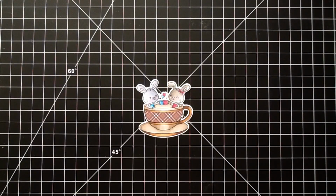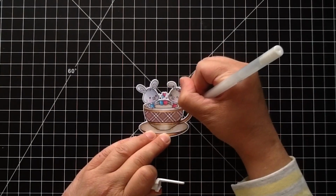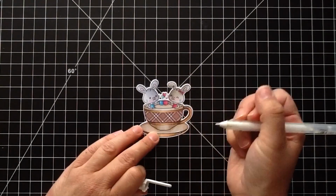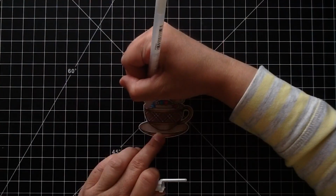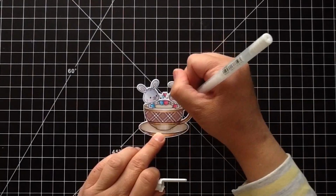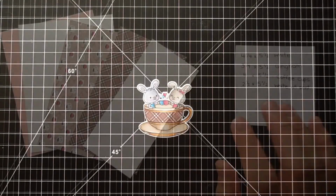And then I'm just going to add some accents on the cup. And that just helps to really make it stand out. And just be careful when you do that you don't smudge where you've already done some of the lines.